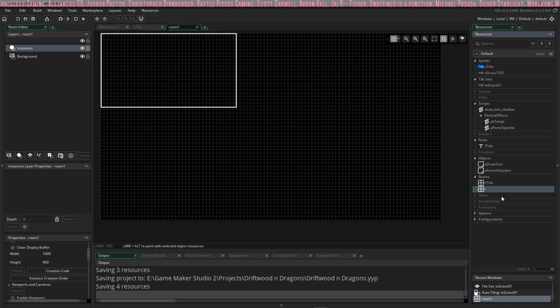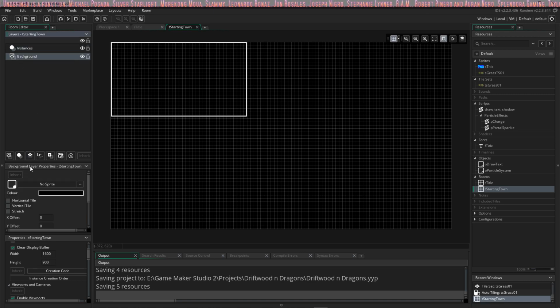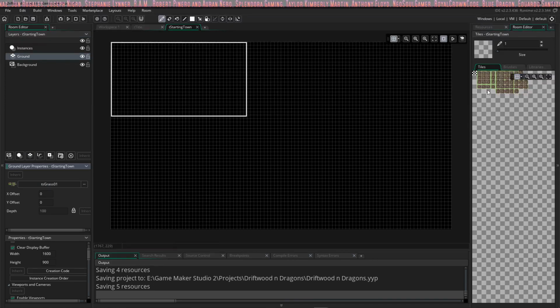We'll call it Starting Town. Or starting. Yeah, I guess that's fine. Starting Town. And what we'll do is add a tile layer. So let's go here and add a tile layer. And we'll just call it ground. And then we'll select the tile set, the grass tile set.